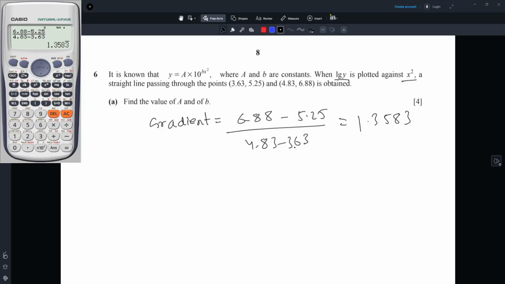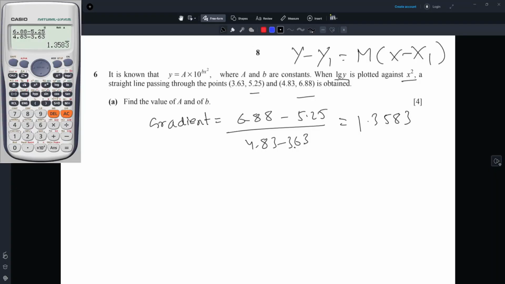So what I'm trying to do is bring it to this form: y minus y1 equals m into x minus x1. M is this gradient. Y is any one of these LGY points here, because I know that using these 2 points we get a straight line, so I can use the gradient and the equation directly. Keep in mind that if I use y from one point, I have to use x from the same point. Y from here, y1 from here, x1 from there. So from there we can get something like this.